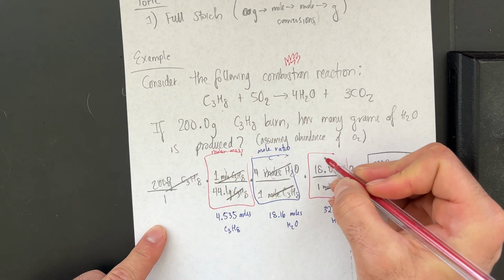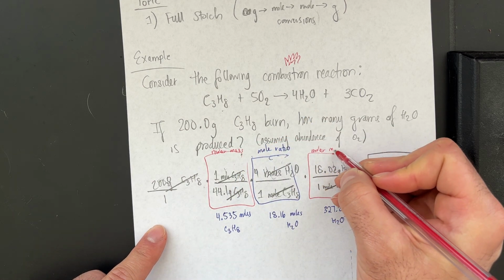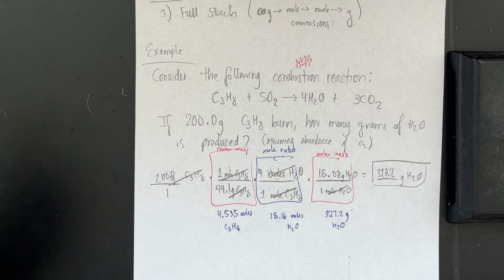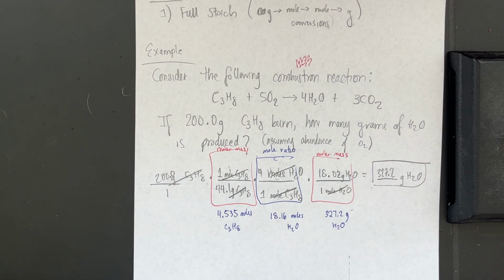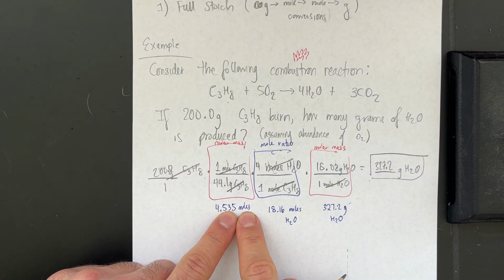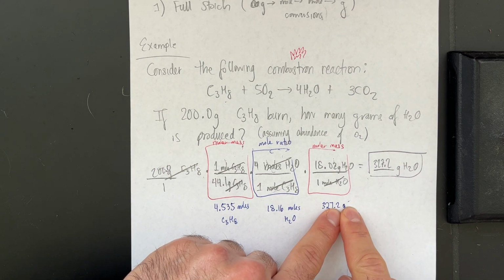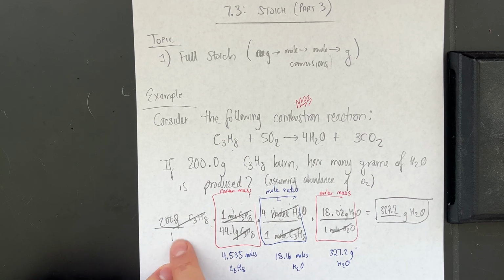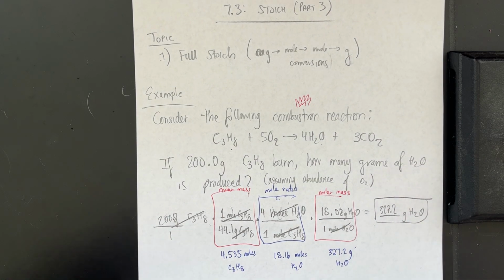right? And so really this is the same thing conceptually as 7.2. What we're doing is we're just adding on 2 steps in between, which we learned back in Unit 6. And so really there's nothing new in 7.3, it's just combining what you already know. And so we're going from grams to moles to grams, which is why I call it grams to moles to gram conversions, because that's really what we're doing. We're going from grams to grams to get our answer.